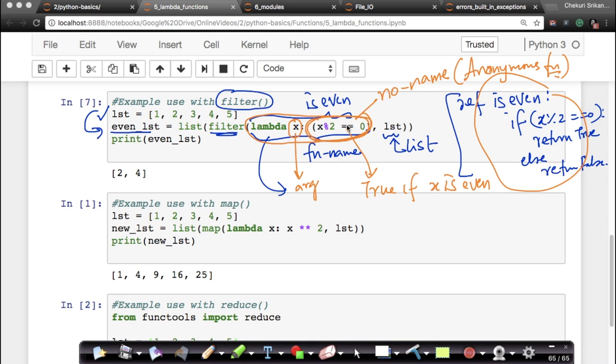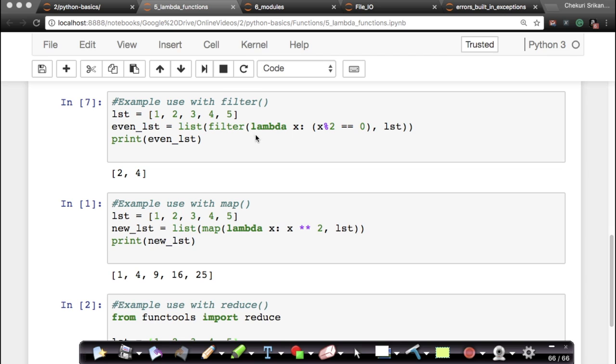These are extremely useful when you have to write short snippets of functions. They are extremely useful because this is a short snippet of a function, right? Instead of again defining a function and everything, this is a much more elegant way of doing it. Now let's see how to use it with map. You remember we took elements in a list and we computed the square of each of these elements. We did that, right? Now let's see how to do it with lambda functions.